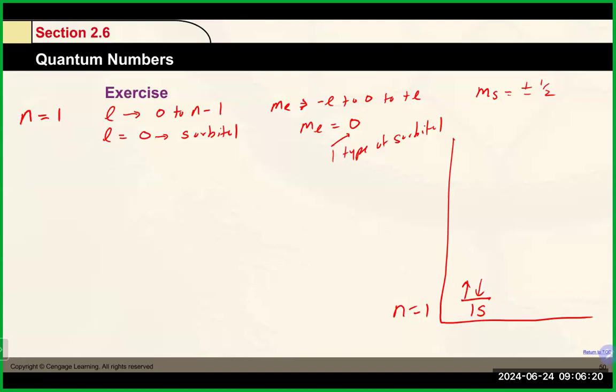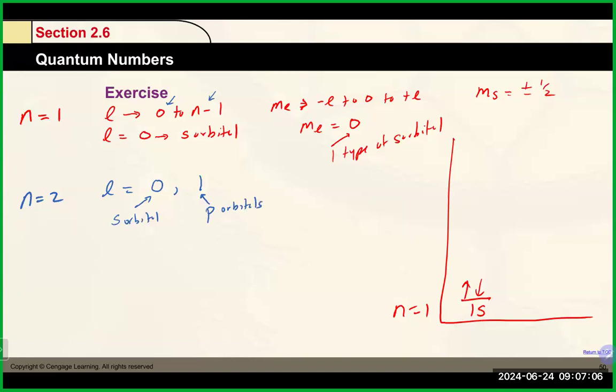Now, for example, if I do n is equal to 2, which would be like our second energy level, right? If I do n is equal to 2, my L value in this case, once again, goes from 0 to n minus 1. So n minus 1 in this case is 1, which means we actually have two possible L values. We could have 0 or we could have 1 in this case. 2 minus 1 is 1. We know that an L value of 0 is an s orbital. A value of 1 for an L represents p orbitals.